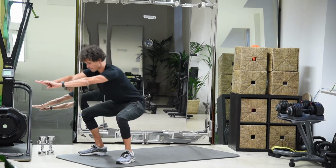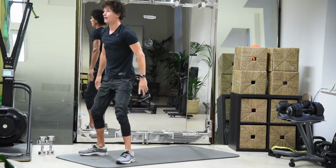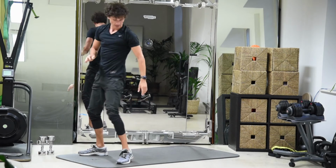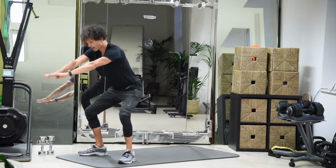If you feel like you're falling backwards, extend your arms forward a little bit more and then back down. Let's go, two more. Inhale, lower. Remember, the weight stays on your heels. If you're lifting your heels, curl your toes to the ceiling. Let's go one more time.